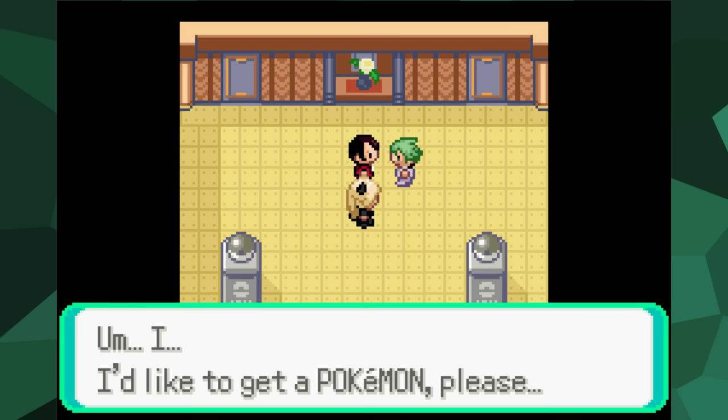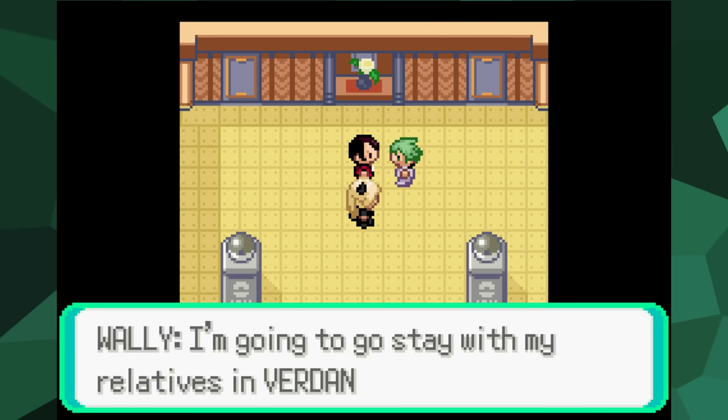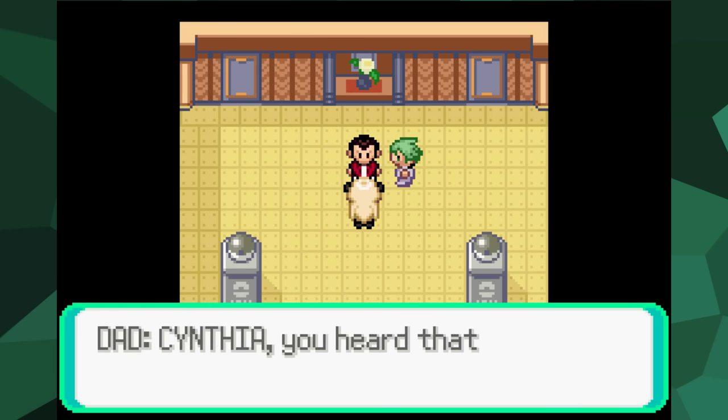Why does Wally look like that? I'd like to get a Pokemon, please. Oh, you're Wally, right? I'm gonna stay with my relatives in Verdant Turf Town. Thought I'd be lonely by myself, so I want a Pokemon, but I never caught one. So is the dialogue all the same, but you changed some of the characters?